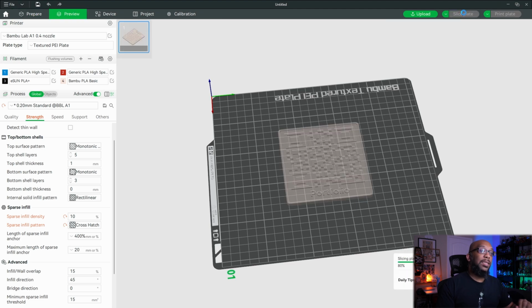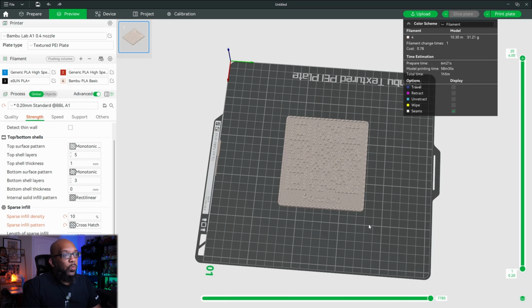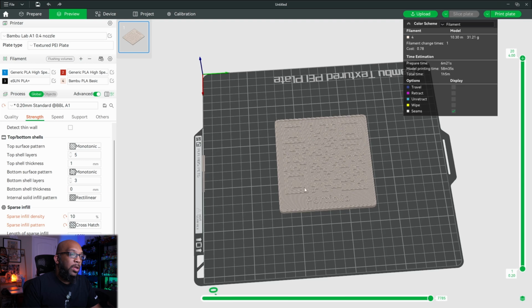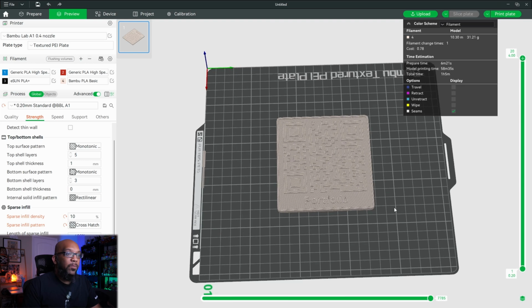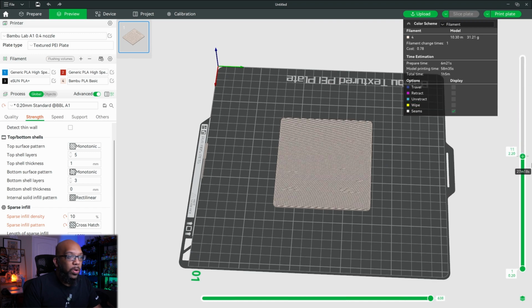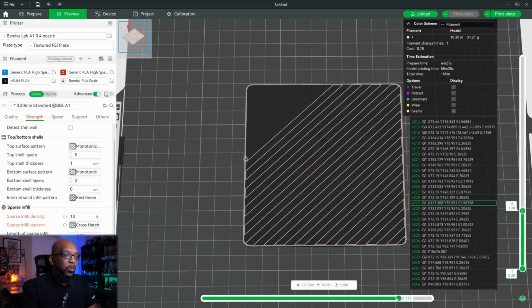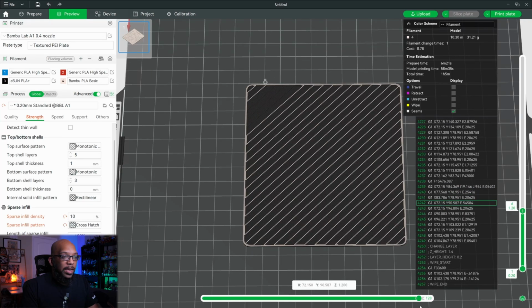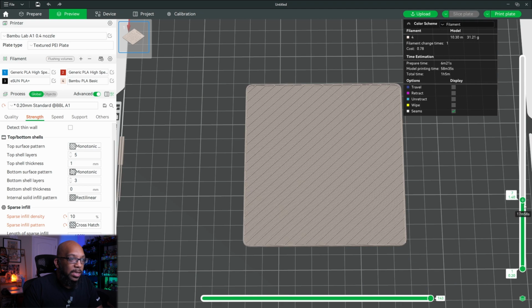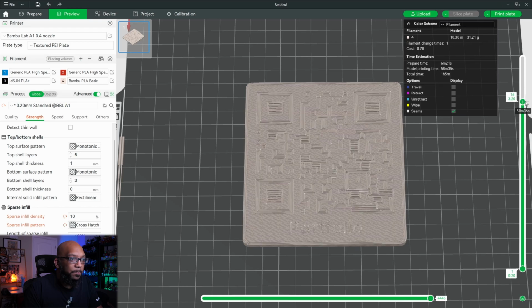So let's just go to slice plate. Now, the cool thing about using the AMS is when you choose the different colors that you want, it actually will show up here in the actual model itself. So we need to do the exact same thing that we did with the last model, which is try to find the point where the black part of the QR code is going to start to print. This is a different model, so we can't start at layer 6 anymore because, as you can see, it's just laying down the first layers and the first line. So we need to find out exactly where it's going to start to print the QR code letters.